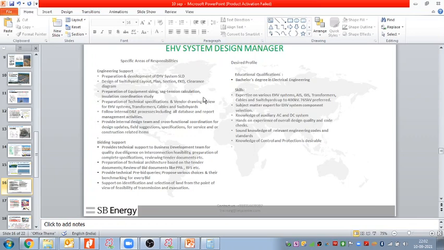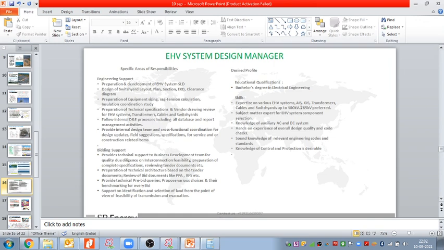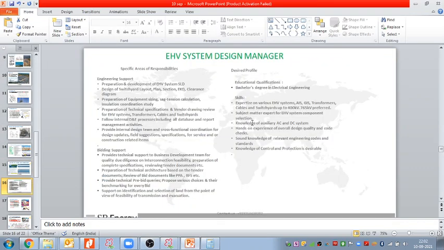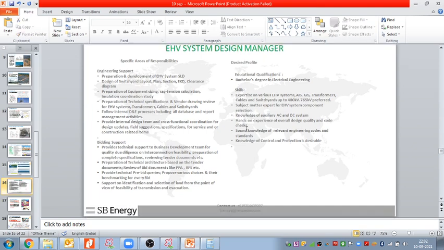Yeah, sure. Okay, so I have taken another job description that came into the market. The previous one was for the engineer, and this one is for the design manager. And I have taken the solar power plant company, SB Energy. Hope the engineers who work in solar know about the SoftBank Energy company. I think that is a Japan based company, right, Abhishek? Hope you are aware about the SoftBank Energy. That is a Japan based company.